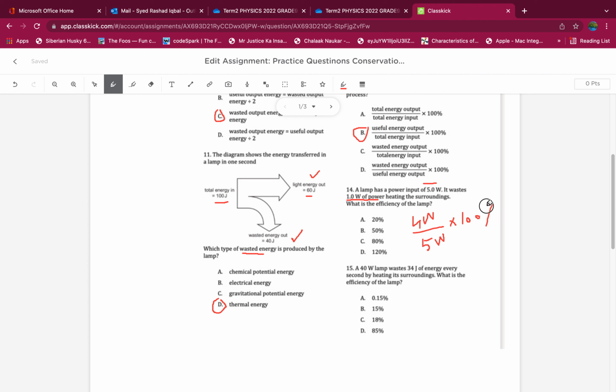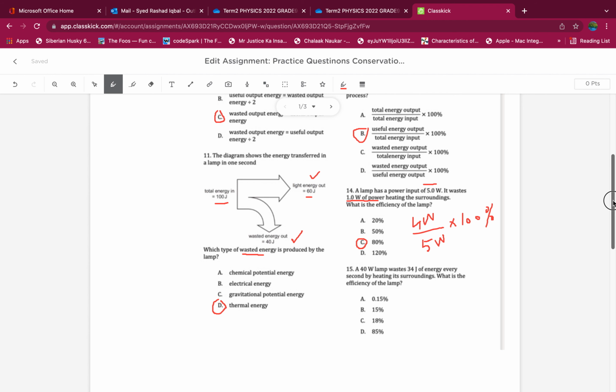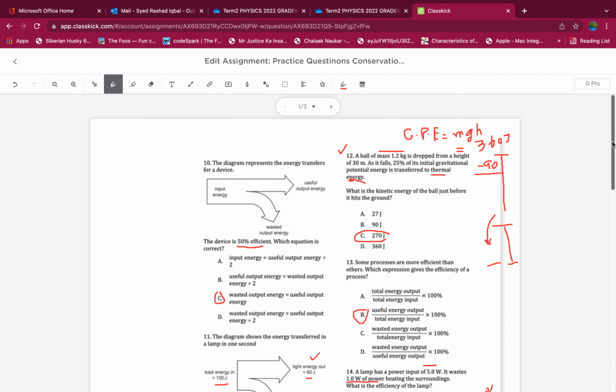So what will be your correct answer here? Your correct answer will be C. So by these types of questions, you must know how to solve. Practice them. This folder is available in the OneDrive link that I sent or shared with you already. Please check your Outlook email and see that link. I will show you in the class also. And also, many times already we have opened it in the class as well.